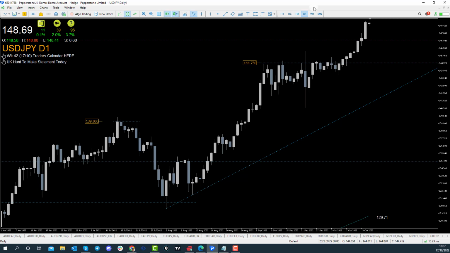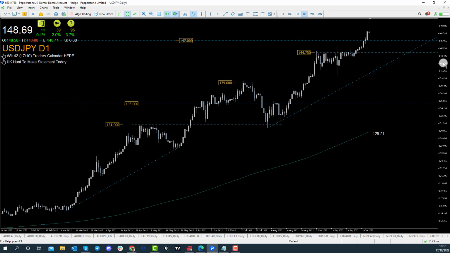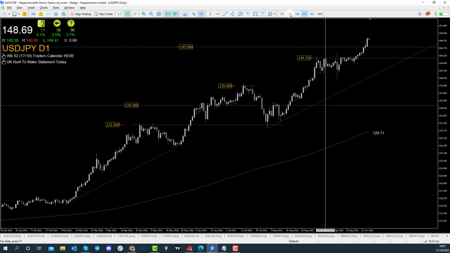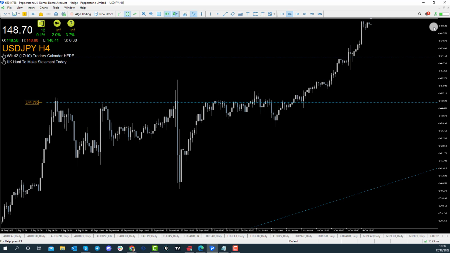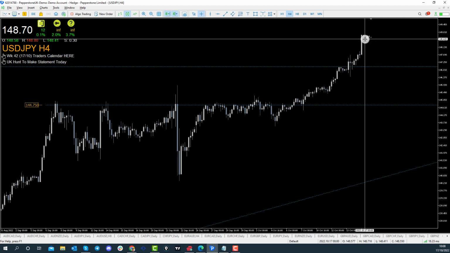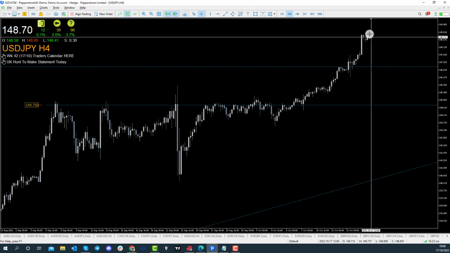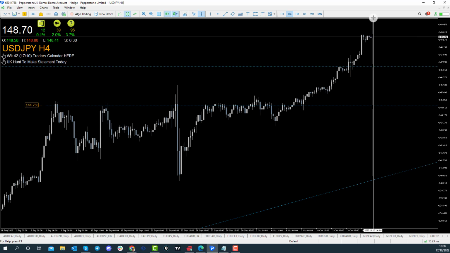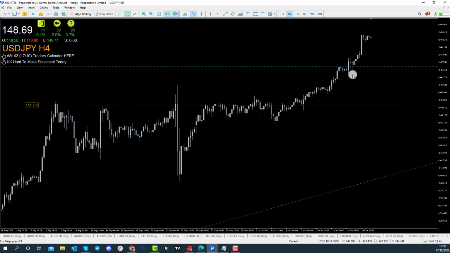So looking at this from a trend trader's opportunity, I'd want to see some kind of pullback in this market. However, we may not get that due to the strength and weakness of this market. You can see here we've had a strong impulsive phase on the 4-hour time frame. Price is now consolidating, so a break above the 148.90 handle could give breakout traders opportunities to trade to the upside.